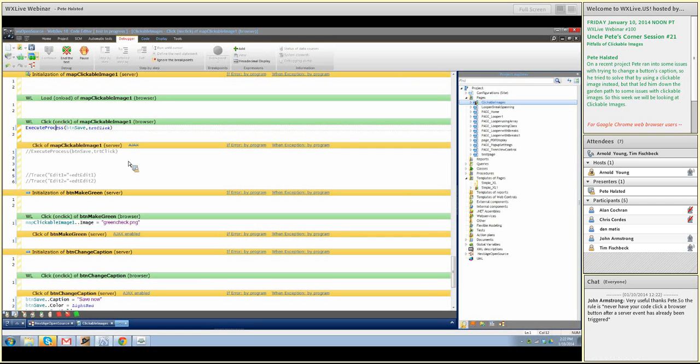So the rule is never have your code click a browser button after a server event has already been triggered. I don't know if it's that hard and fast a rule, and again, it depends on whether the events are Ajax enabled or not.